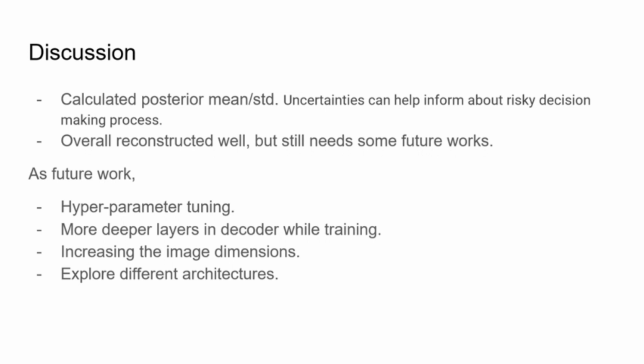So overall, we reconstructed our ground truth well, but there still needs to be some future work. For example, we will tune our hyperparameters. We will also add more layers in the decoder. We will try to increase the image dimensions, and also we will explore different architectures of variational autoencoders.